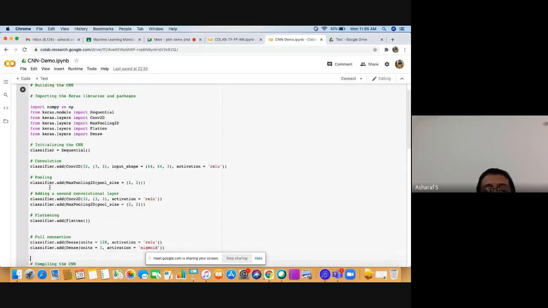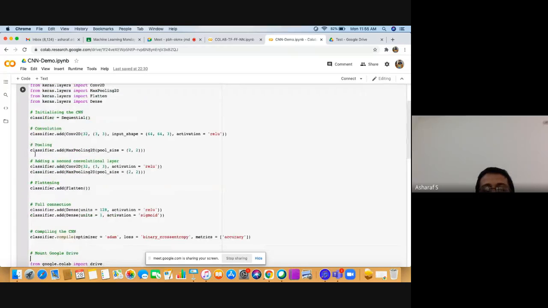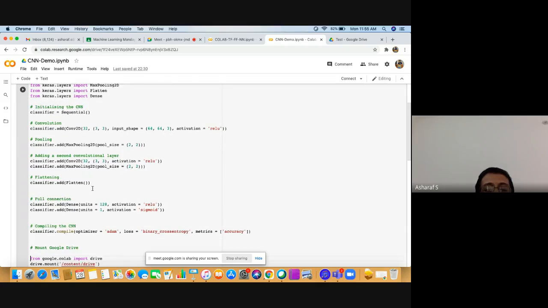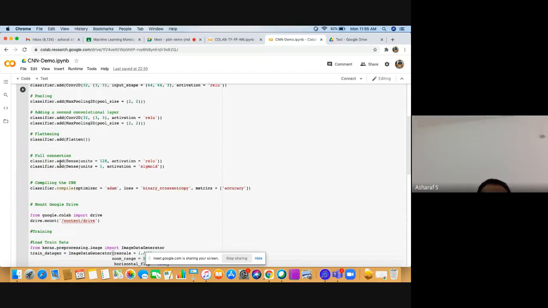Again, I add one more convolution layer, and if you don't want to, you can experiment. I just did a basic experiment, followed by a flatten layer, so that I get a flattened 1D representation of the data. Then I have a simple densely connected feed-forward network with ReLU and sigmoid. After the flatten layer, the first hidden layer is a 128 neuron layer, which I chose by experimenting with some parameters.